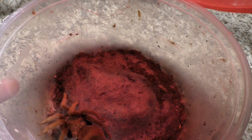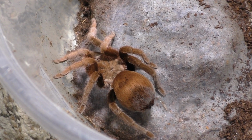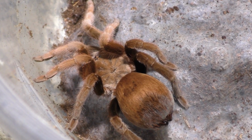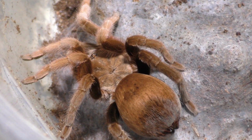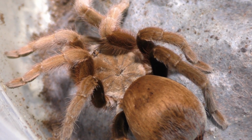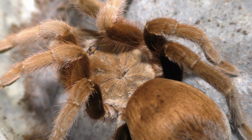That's the only way I can put it. So this Crassicrus species Guerrero female here that you're seeing is my second female, and she's actually slightly larger than the first one that you saw. So this is pretty much close or approaching subadult or maybe adult sizes. I do think they get around 3 to 4 inches in leg span. She is currently 3 inches in leg span, so pretty much she's mature.